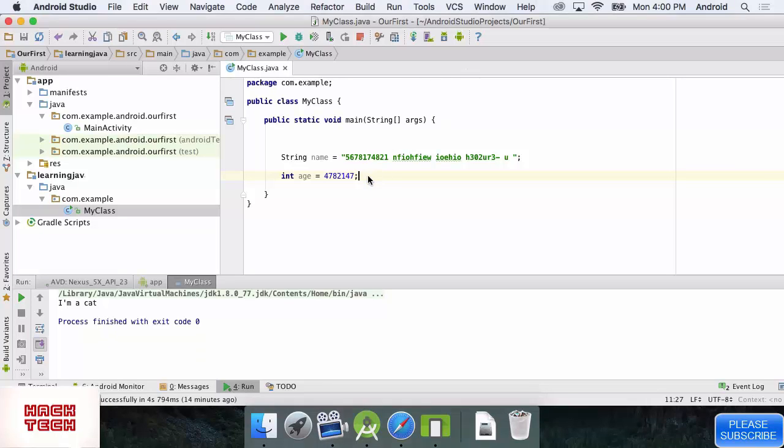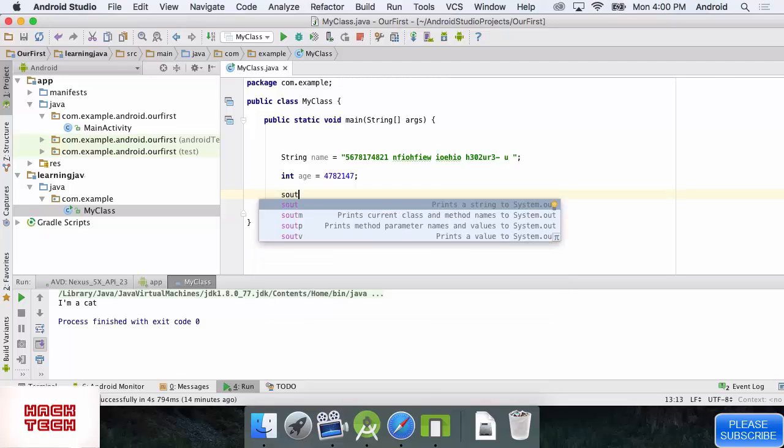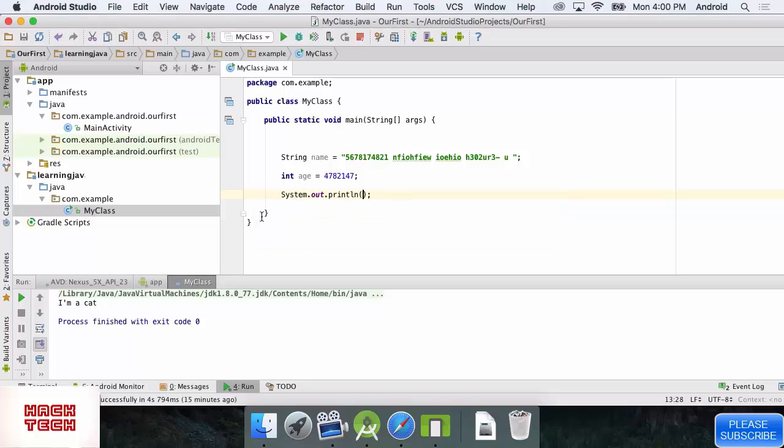So we're going to come down here. Remember before when I told you to just type S out like this, and we're going to hit enter for this autocomplete thing? It's going to get this line that says system.out.println, okay? And this is the big one here, the print line. So basically what printing does in Java is whatever you put inside of this print line here, it's going to have it show up inside of this little console box here. So print line is a way for us to check things inside of our programming.